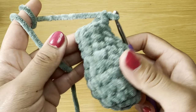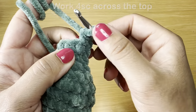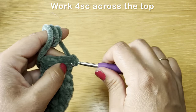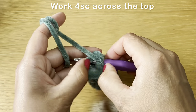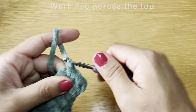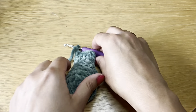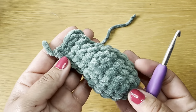For the final round, make sure the leg is fully stuffed. Slip your hook in the next stitch and guide it to come out from the stitch at the back — through both front and back. Pull up a loop and work your first single crochet. Repeat until you've worked four single crochets across. Chain one, snip the yarn leaving a long tail to stitch onto the body. This finishes one leg. Follow the same instructions to make a second leg.